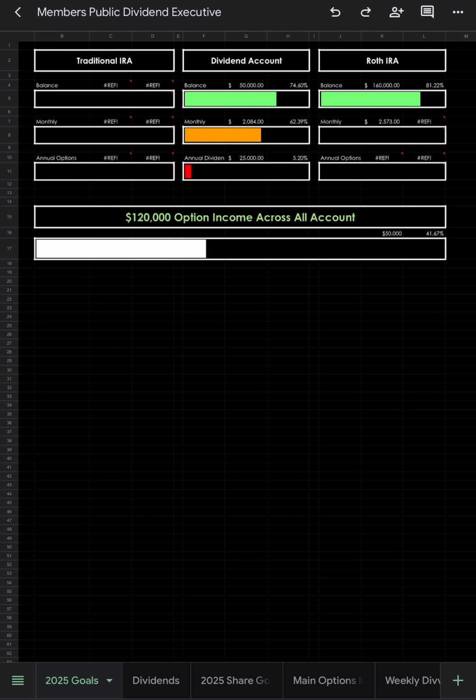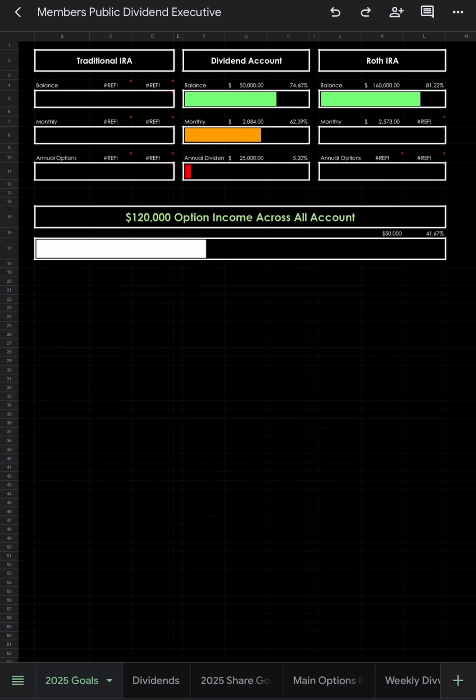So we're going to go through a couple of the tabs. If you're a spreadsheet guy like me or a girl like me, and you want to track everything and you want to go through everything and you want to track your numbers, track your goals, track your progress, then this is what's for you. So let's jump through it. Let's go through some of the tabs. Let's talk about how you're going to have to retrofit this to make this spreadsheet actually work for you, and what we've outlined here. So first things first, the 2025 goals.